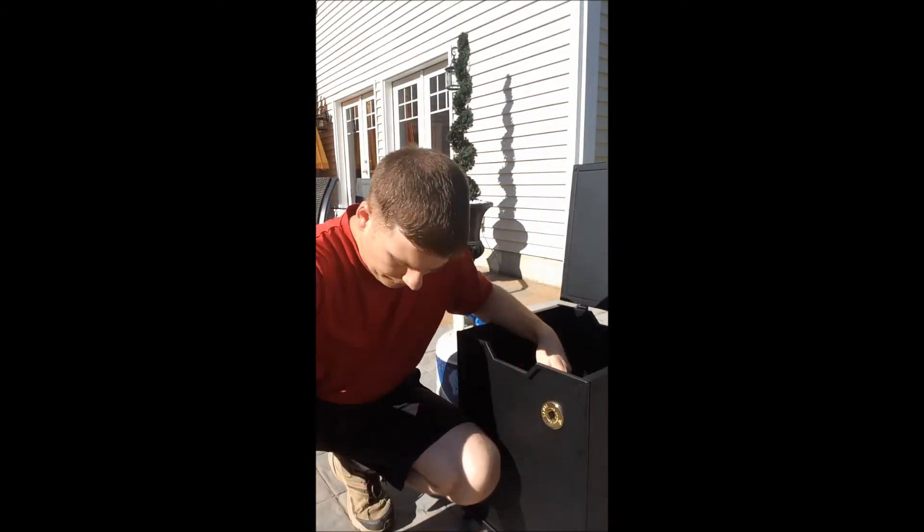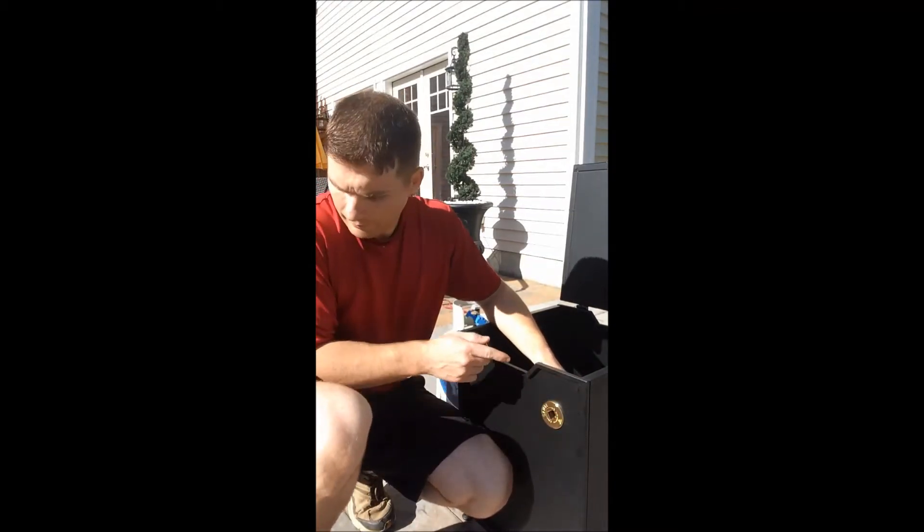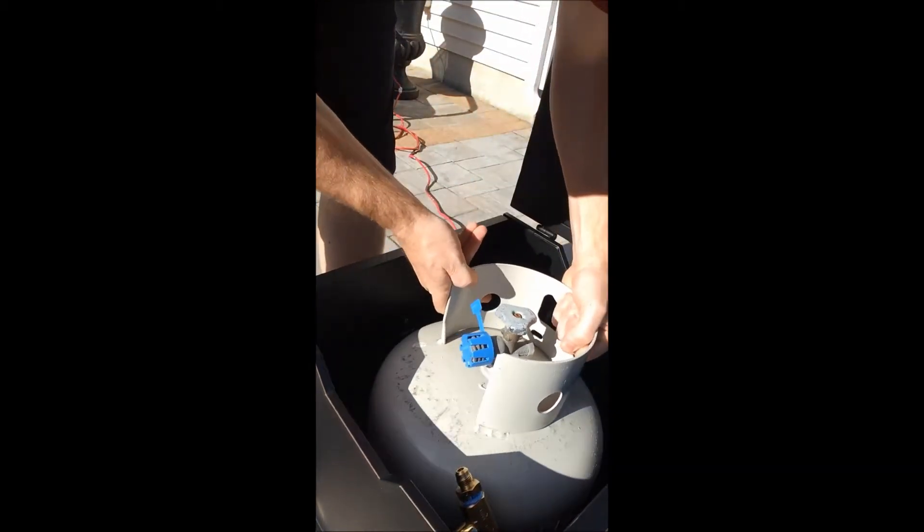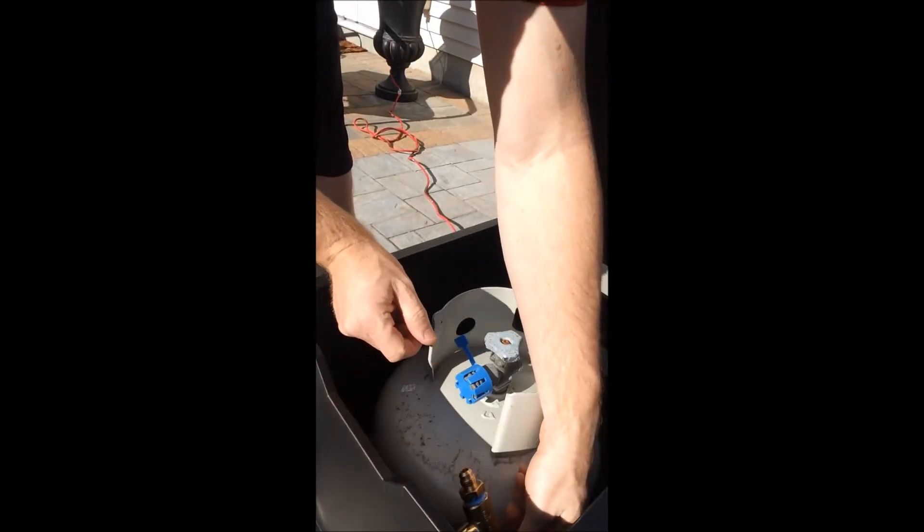I already drilled out the hole for my key valve which is right here, and I already inserted the mushroom head that the valve comes with. So now I will screw in the valve inside the hideaway tank. You'll notice that there is actually a direction on how the gas will flow, so just keep that in mind when you tie in the hoses so you can follow the right direction through the valve. This is nice and tight so it's not going to have much movement inside the hideaway kit. The propane tank fits nicely and I have enough room for my two hoses to come in and out of the valve.